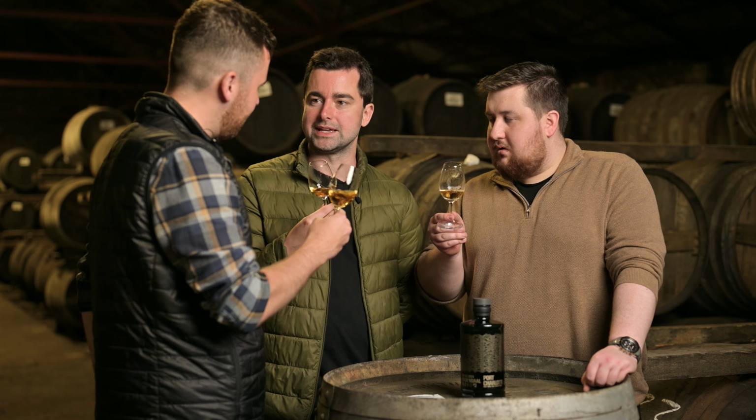I think it's reassuring that it's been kept at that strength. Older whiskies can become quite fragile, I find, and maybe a bit dominated by the cask. But you want to retain that strength, and by using those bourbon casks as the framework for the dram, we're able to retain all the great stuff about the distillate, the spirit. You still have that real Port Charlotte undertone. It's not been dominated by casks, and using predominantly bourbon for this maturation doesn't completely draw away from that.